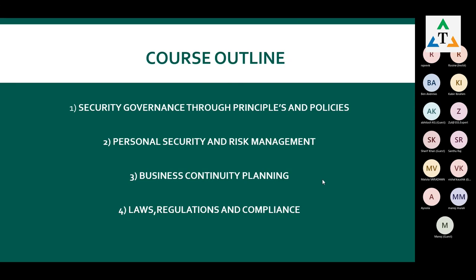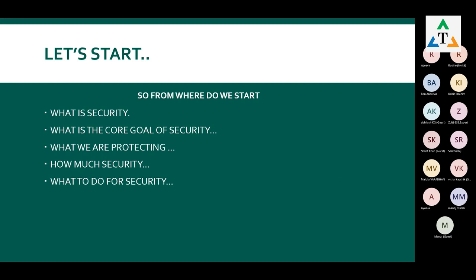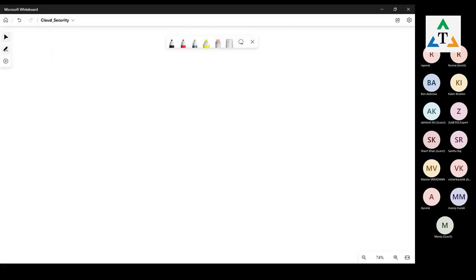So security governance through principles and policy, that is the first topic we will start today. Now, first let me understand why exactly we require security. I mean, what is the need for security? There are multiple ways to interpret security controls and the implementation of security, but what exactly do we want from security? Remember, there are different key pillars we have for security, which you are definitely looking at, right?